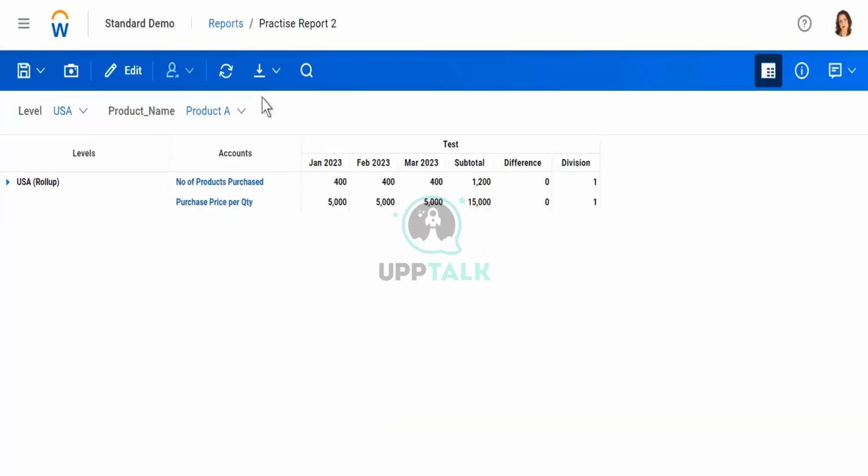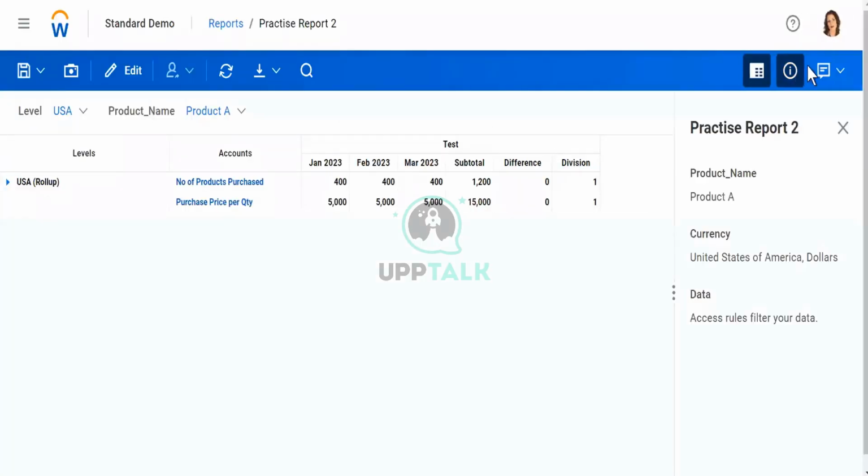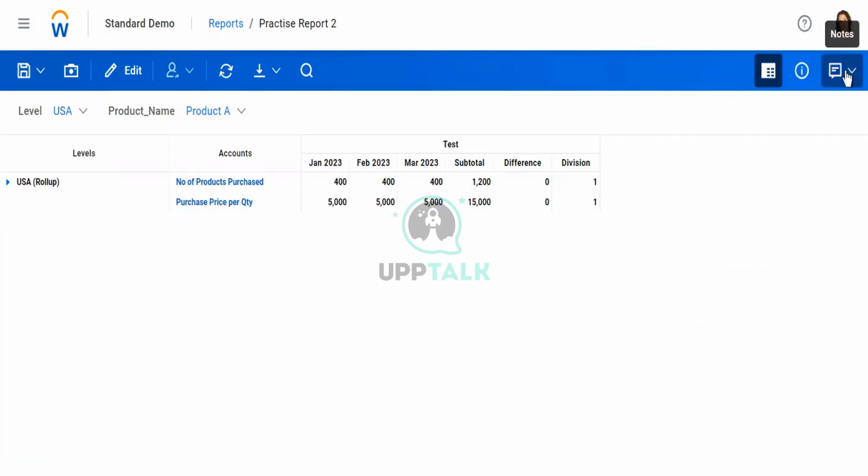This is another functionality. Show information is nothing but this. Report information: where it is placed, what is the default currency, and what are the access rules for the data. It's basically giving the information of the report, and this is nothing but your notes. It is just like an additional note that can be added. If we build a valuable report for the end users and we want to give them a note, that for using this report, you need to select the levels, you need to select the accounts, you can have the note reflecting here that they can read the steps and follow it.